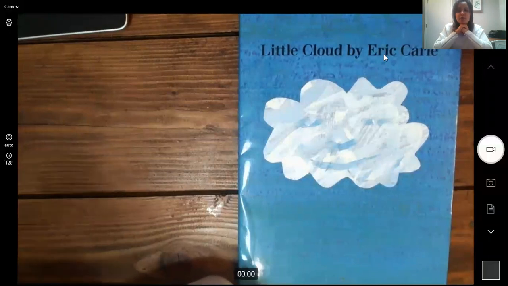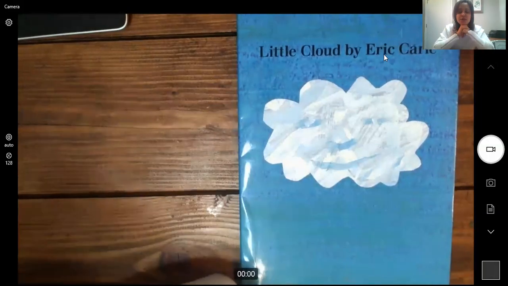This week we are learning about the weather, so I picked A Little Cloud by Eric Carle, and this story will help us by exercising that little mind of ours and using our imagination. One of the things that I challenge you to do this week is to go outside and ask yourself some questions.